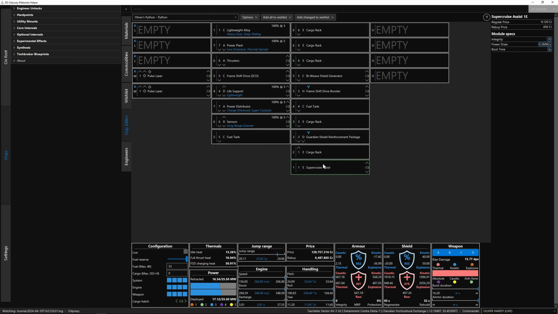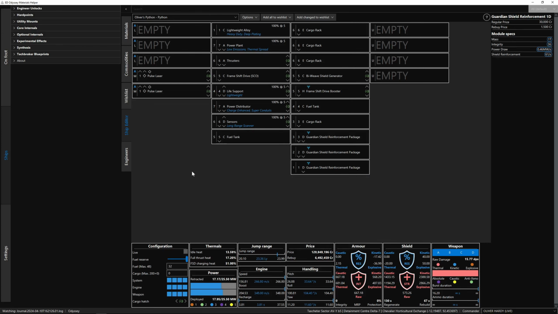So D, and then again the same. Actually, we could just start typing it here, couldn't we? Guardian S, there we go. And we want 2D, and here Guardian S, 1D, 3D, 2D, 1D, fine.